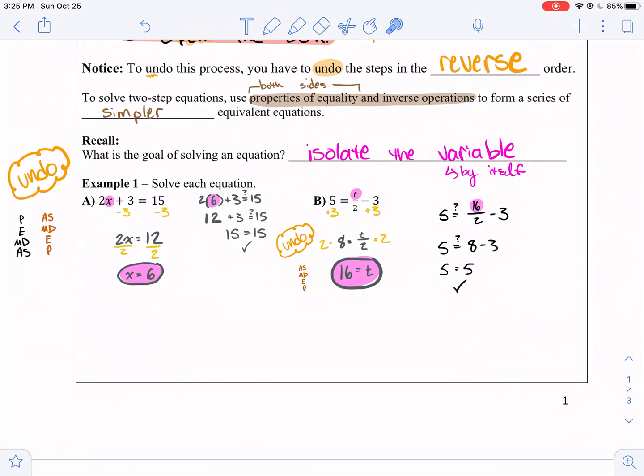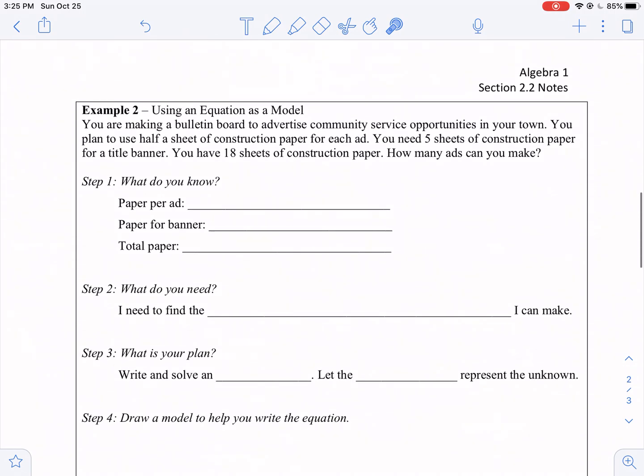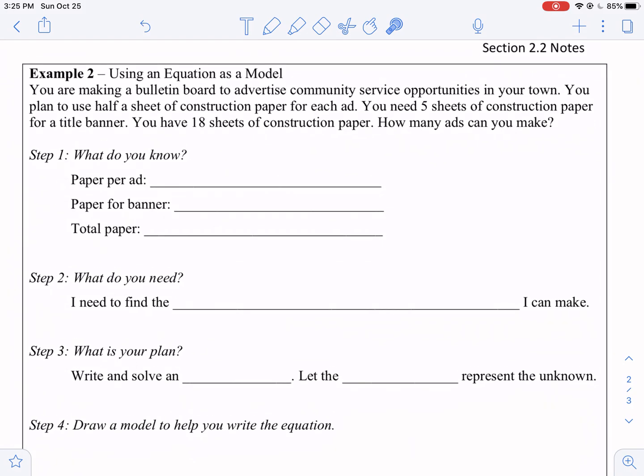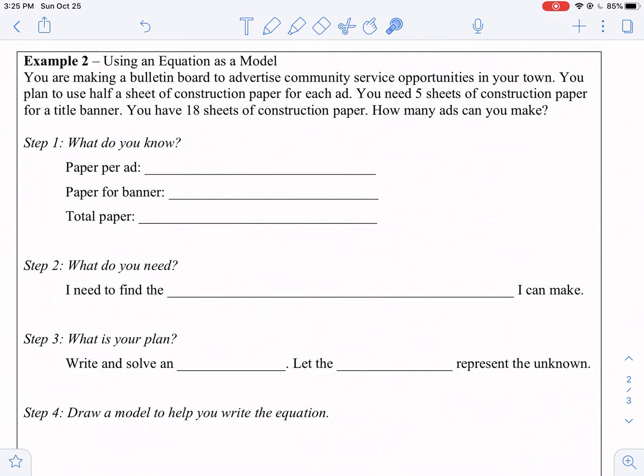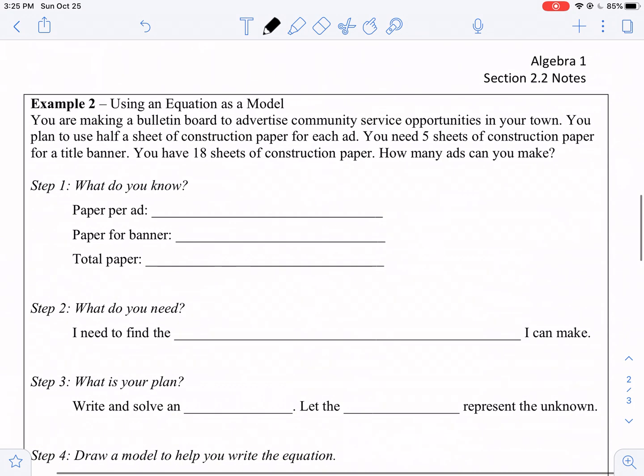Now that's pretty straightforward if you have the problem given to you, but sometimes you don't. In fact, most of the time you do math, you actually do it in a real-life context. Context is the word we wanted. You need to figure out what you need to figure out. So here we go. Let's figure this out.